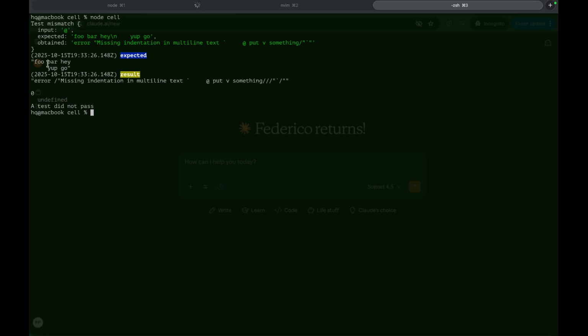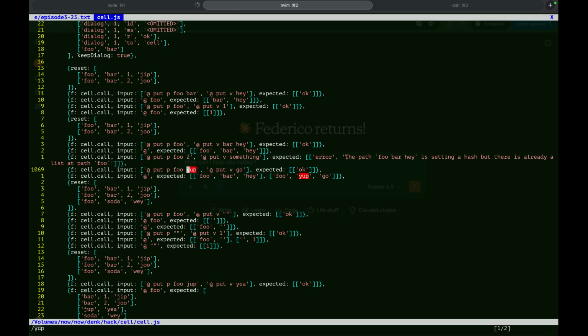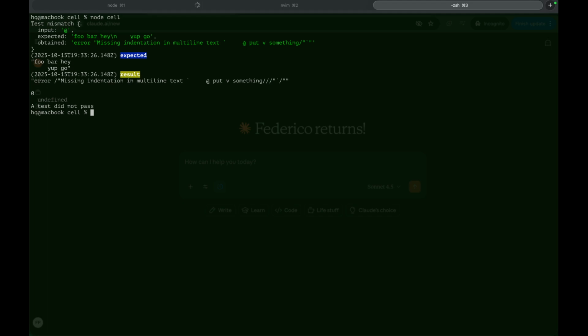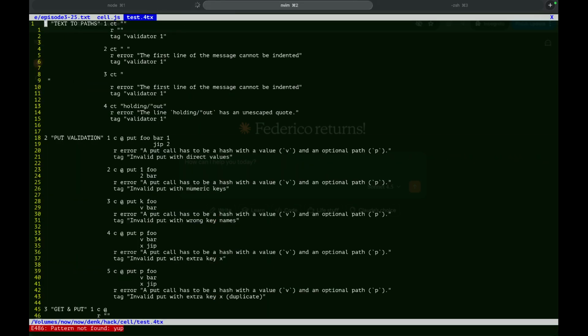Why this? Well, I guess it's a stringified representation, right? Oh, why is it stringified? I have a bunch of things here, right? I don't have a yup here at all.